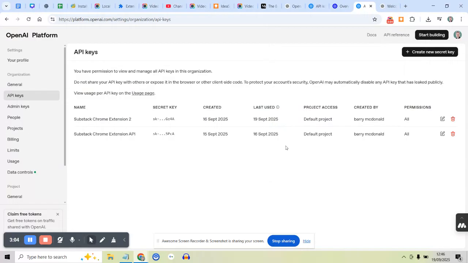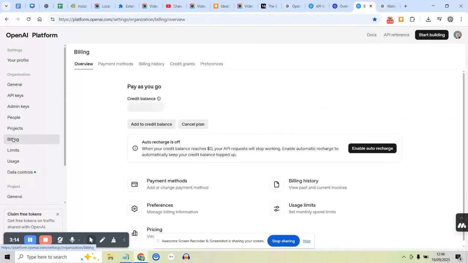And just to give you an idea of my usage on this, before I go further, you will have to either buy credit. You can set up a payment method where they charge a card every so often, or you can add credit to your balance. In this case, what I simply did was I added $10 to my account, and every time I use the tool, it just takes from this. So I can't use more than $10.